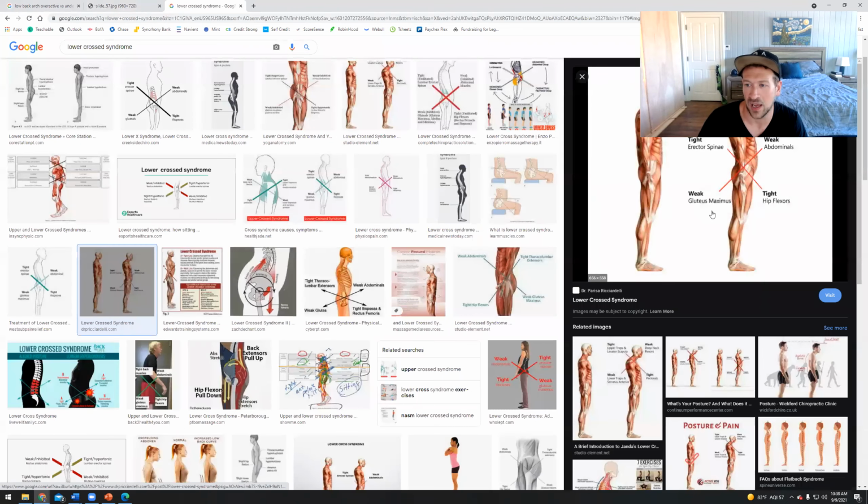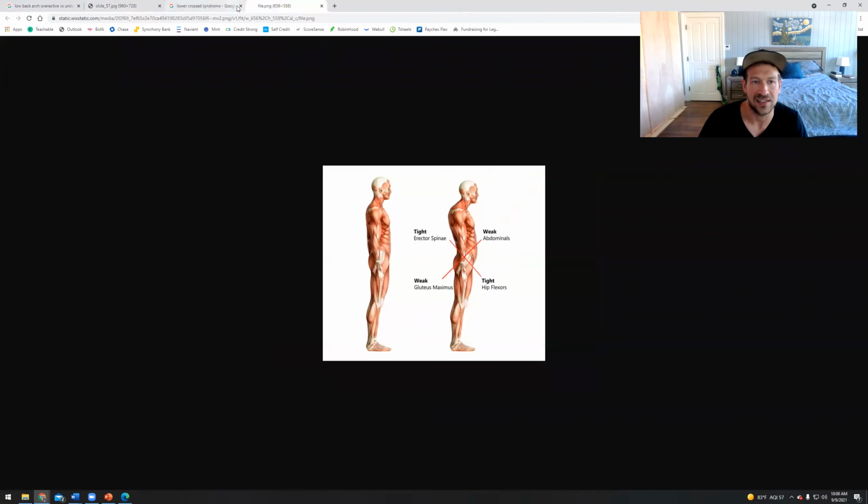When we see that excessive arching, we see tight muscles back here in the low back. That's why the back is arching this way. The latissimus dorsi also assists with that a little bit. That's why that's on that tight muscles list. And then we see the hip flexors right here on the front. That's why he had her do that kneeling position, right? So the tight muscles are the low back and the hips.